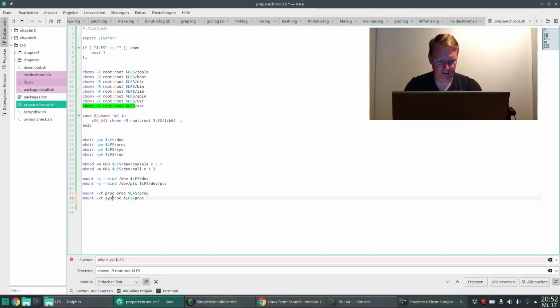Then you need a sysfs mounted to /sys. Sysfs is for communication with the kernel.